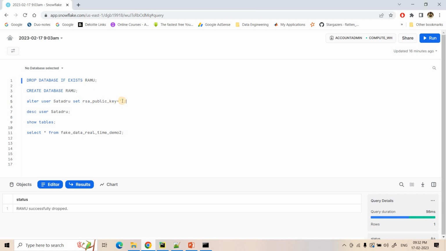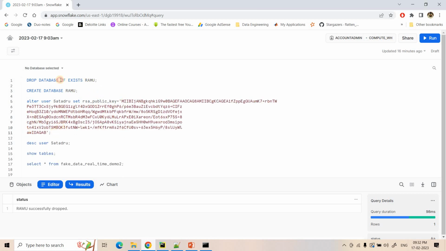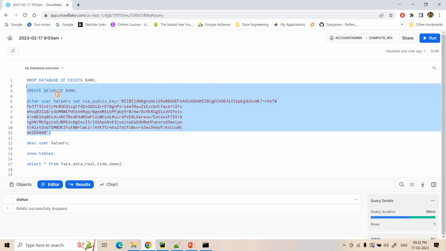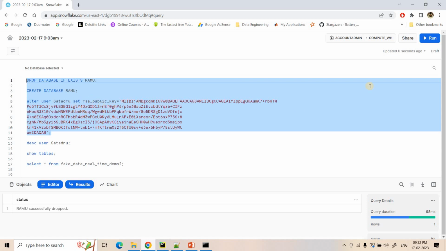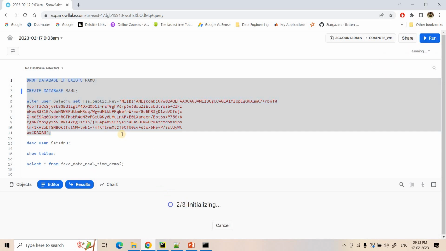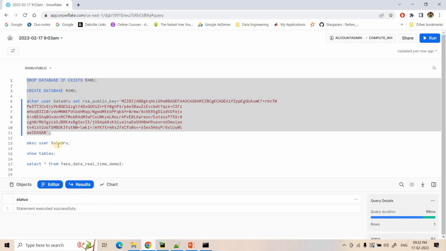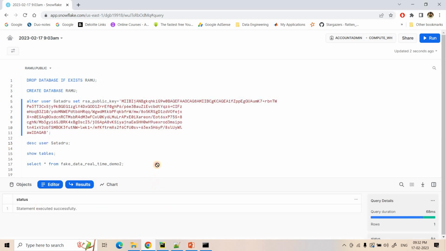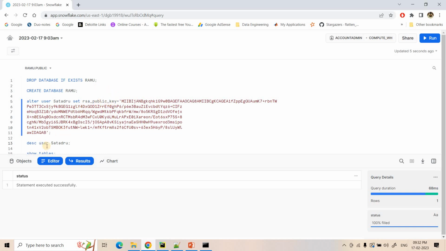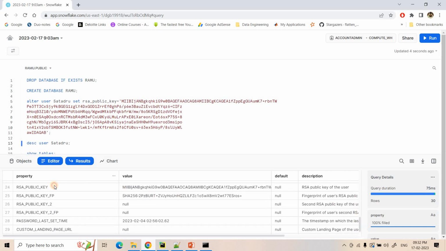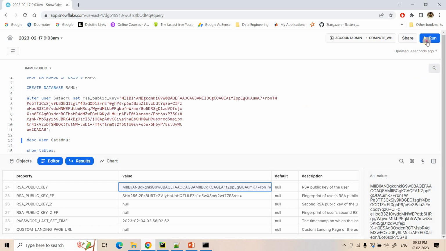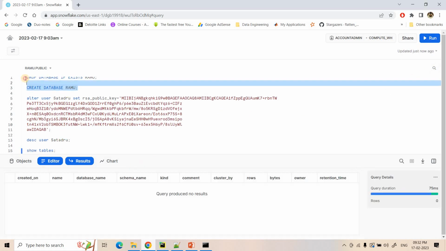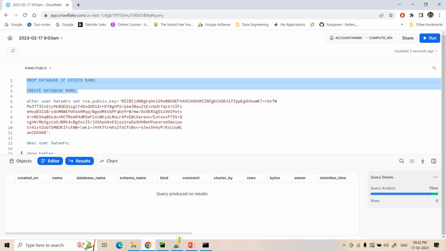In Snowflake here, if you recall our previous video, we already did this. We are dropping a database, creating a database, and that user, which our Kafka will be using for publishing the data. For that, we are configuring the public key because based on public key, private key, the authentication will happen. This is done. You can execute the describe user command to check whether the RSA public key is properly configured or not. Let me do that. So here if I scroll a little below, here you will see in the public key component, the value part, it is configured. Now here if I do show tables, here as of now, because just now we created the fresh database, no tables are there. Okay, cool.